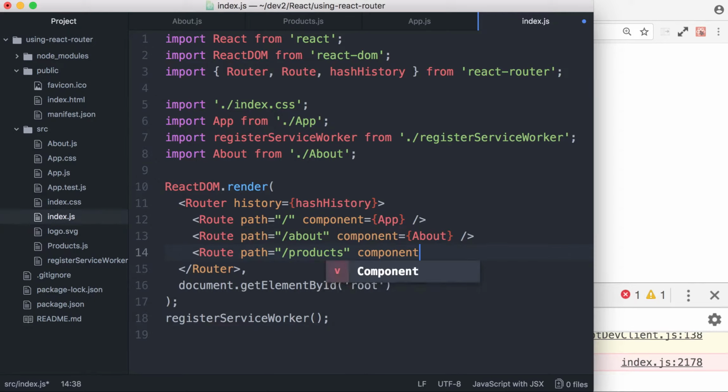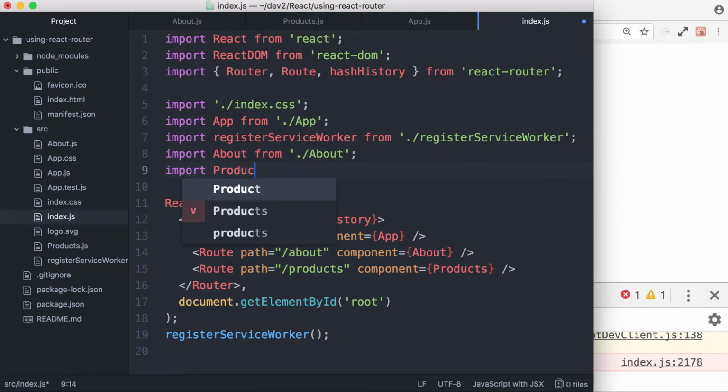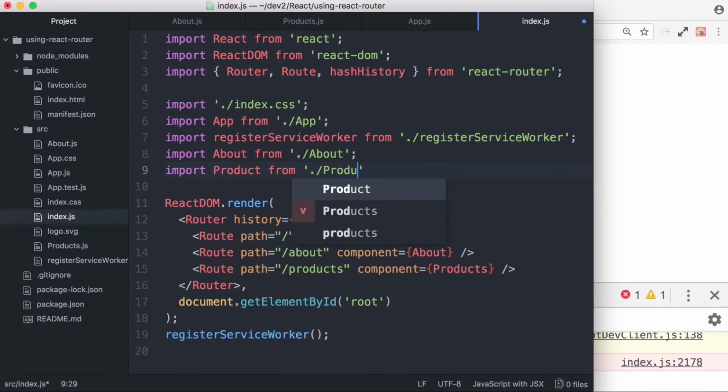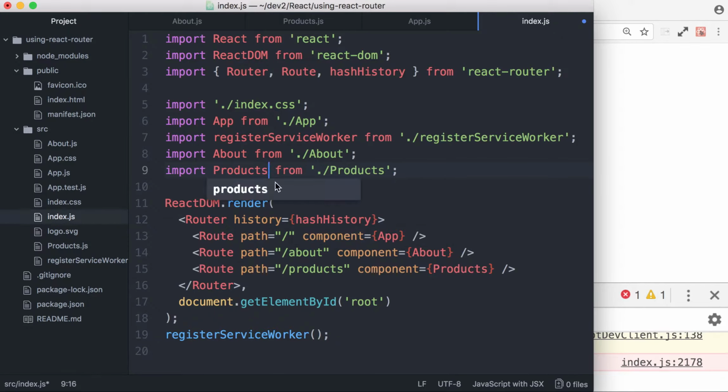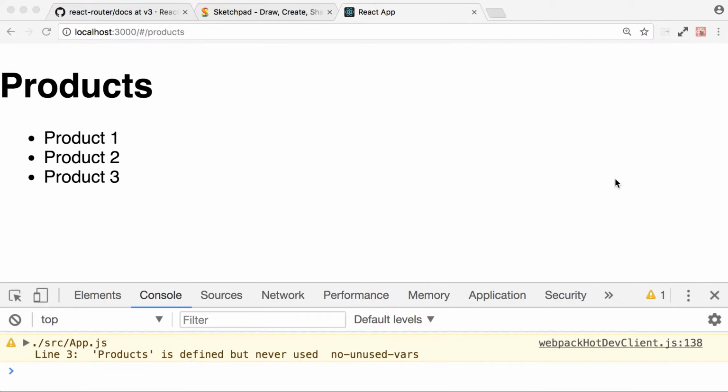The component is going to be what? Products. Don't forget to close the Route here. Now let's import Products since we're using it. Import Products from Products. I forgot the s. Let's save it.